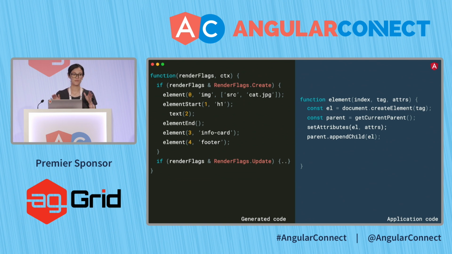So it's all much more straightforward than I think you might expect from what's inside this function. We also do one more thing, and that's we track all of the elements as we're creating them. So we store them in our own internal data array. And the reason that we do this is because later in change detection, we're going to be updating these elements, right? And so we're going to need some way to get access to them.